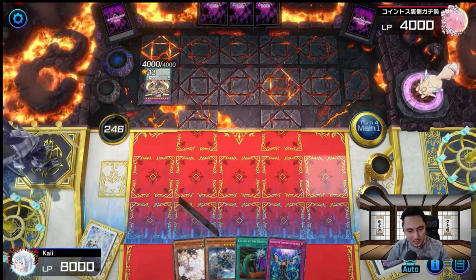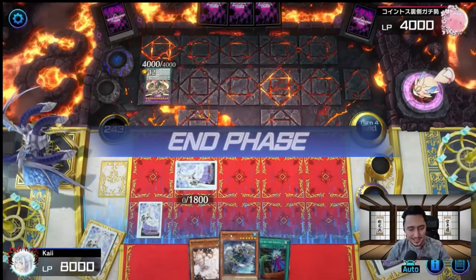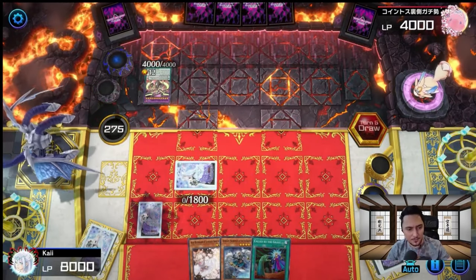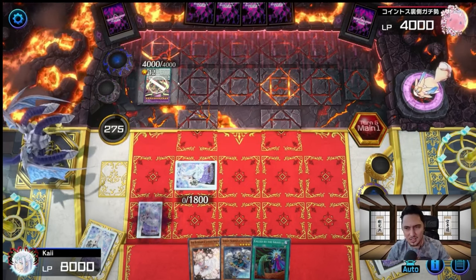We're gonna have to set a card. Infinite Imperm is important. And then that turn, end turn. We want to negate it when we attack it or get rid of it. So Imperm is important for us. But this is a disgusting card.